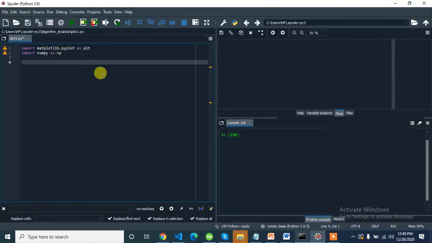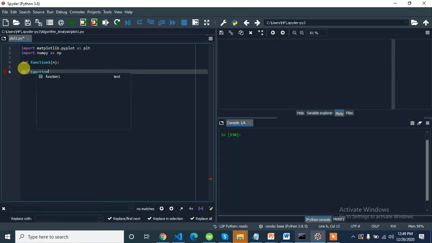Okay, let's define two functions. Define function1, and it will get a parameter, any number n. Now let's define another function, function2.